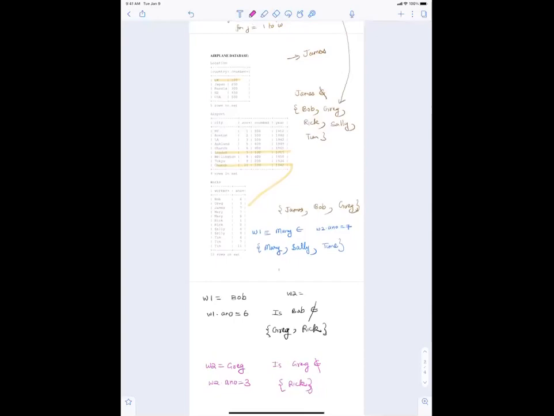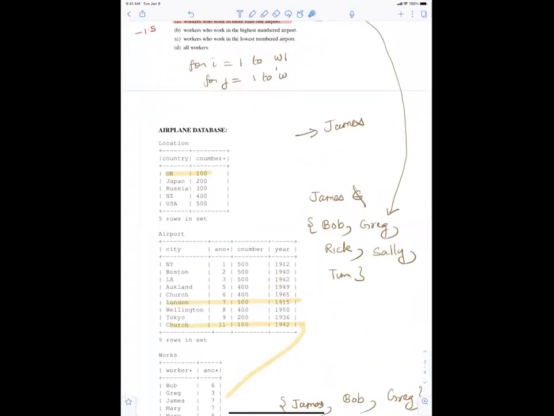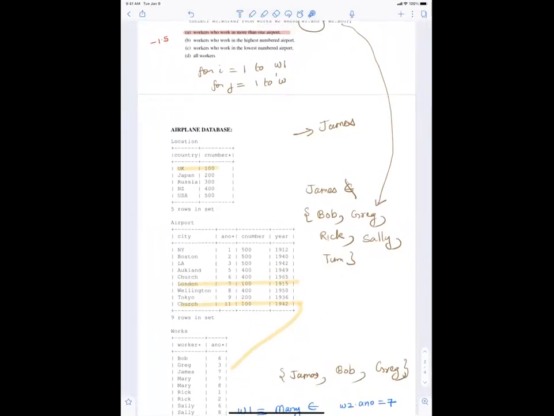Okay, does anyone have any question? Did you understand this? I'm glad in a way that I made the mistake, because it made me spend some time and explain this. That's the most important thing to remember: in and exists, they all go by the principle of I going from 1 to W1 and J going from 1 to W2, so they are nested loops. The way they are done internally is very different from the cross product and the join.